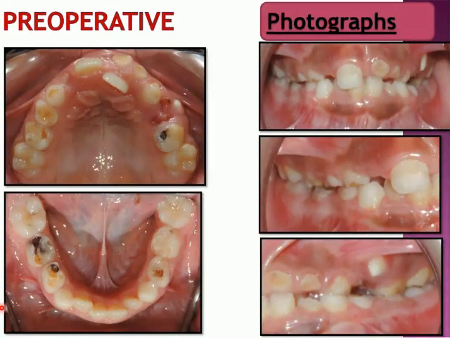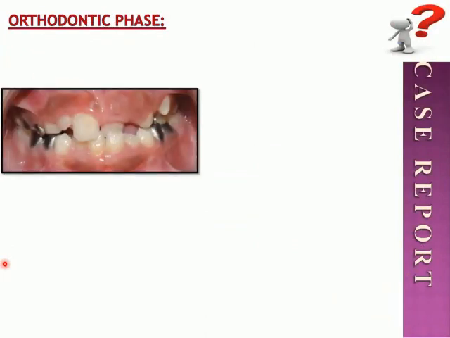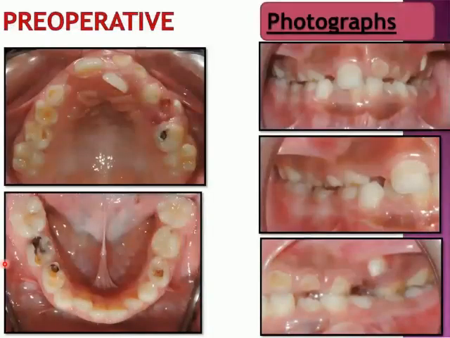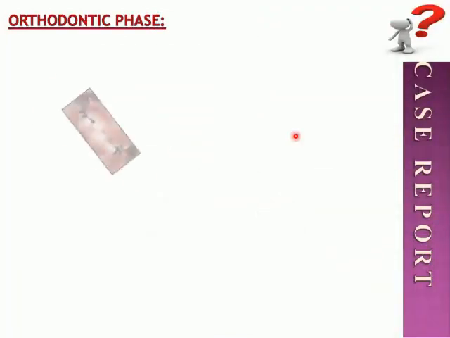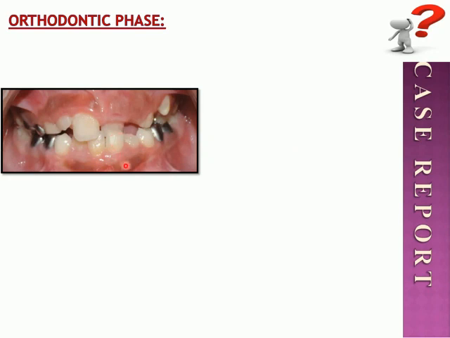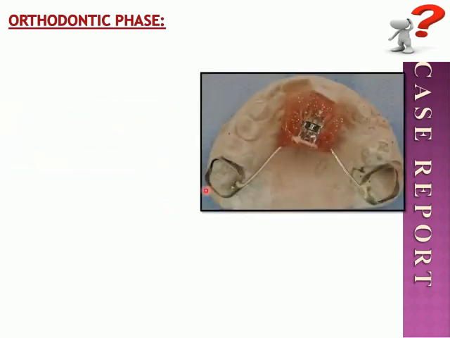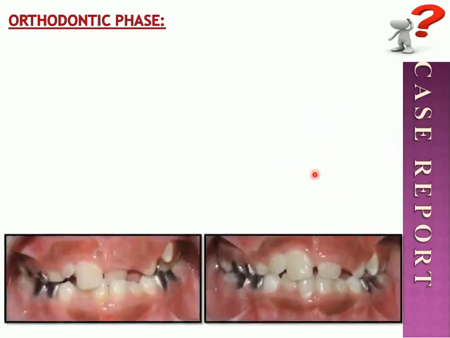The orthodontic phase addressed correction of the anterior crossbite. As a comparison, these are our patient's photos before treatment, and here are the photos after completing treatment — though the orthodontic phase had not yet started. Before treatment, tooth 2-1 could not be seen, but after extracting the retained root, tooth 2-1 became visible though still unerupted, requiring an orthodontic appliance. We designed a fixed band with a jackscrew that the patient activates daily according to instructions. Here you can see the crossbite before and after correction.